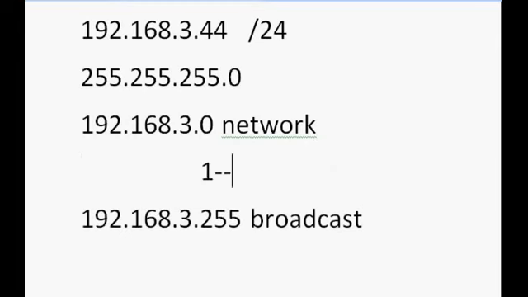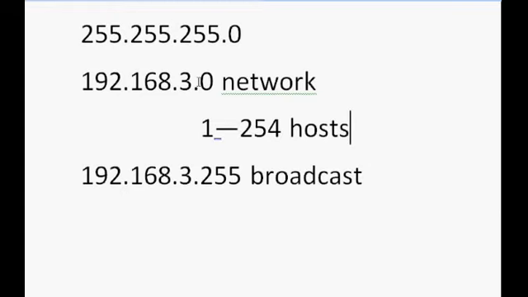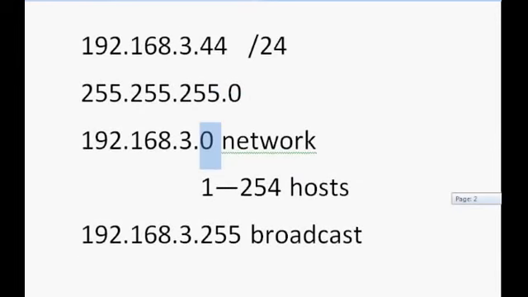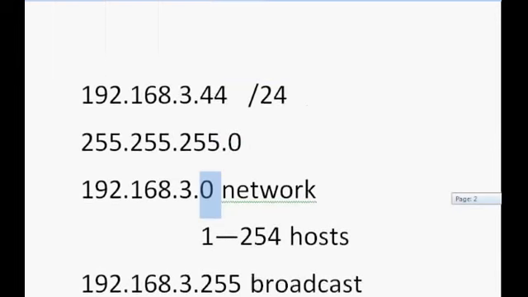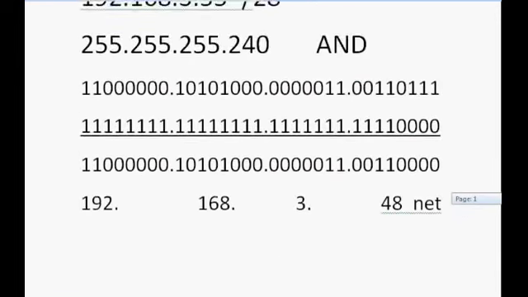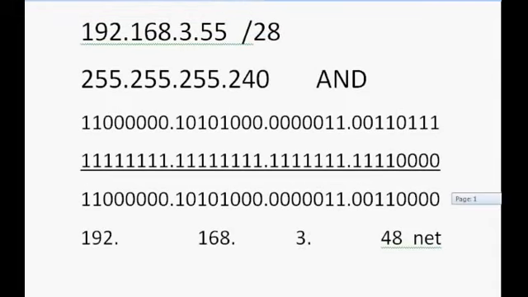So every network has a network number at the beginning, and then it has the hosts, and then it has the broadcast number. The broadcast number is reserved. Nobody uses it. The network number is also reserved. Nobody uses that. Okay, so that's if you have a classful subnet mask. In this case, that means that these are all zeros. So the classful subnet mask was that.